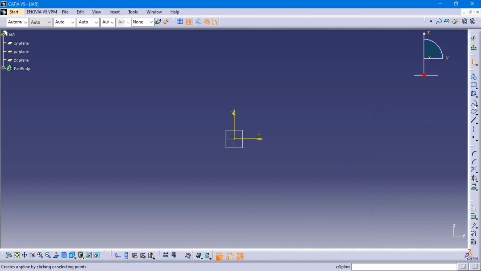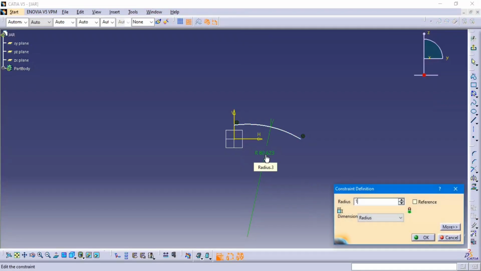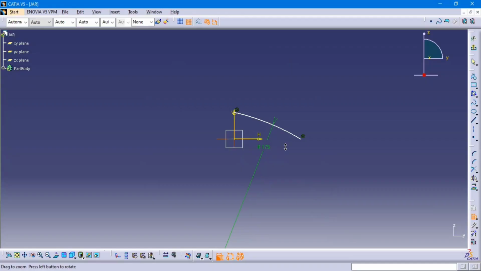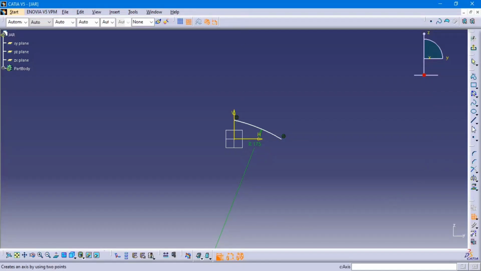First, I'm making one three-point arc like this. Let's give the radius of this arc, which is mentioned in the drawing: 175, enter. Next, take one more arc like this.